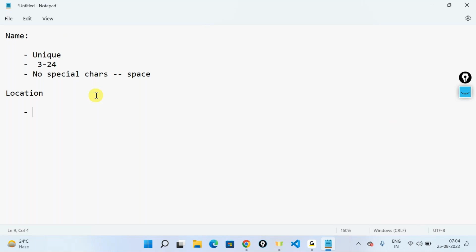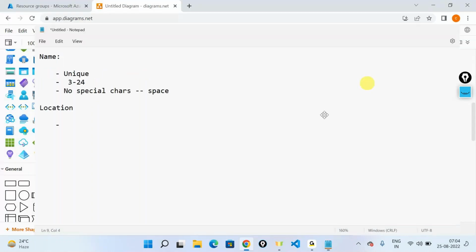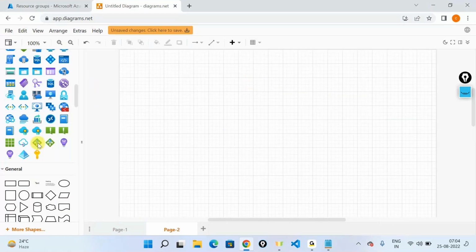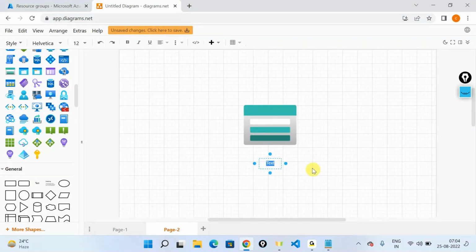And then we were also talking about why you need to consider the location before you create a storage account. We said that this location influences your latency. So just to reiterate, you have a storage account service. Let's say it holds all the data for an application called IRCTC, with all the train information hosted in this storage account.